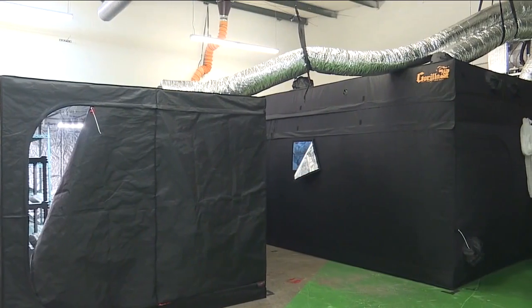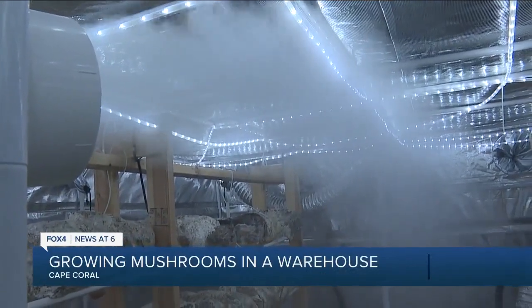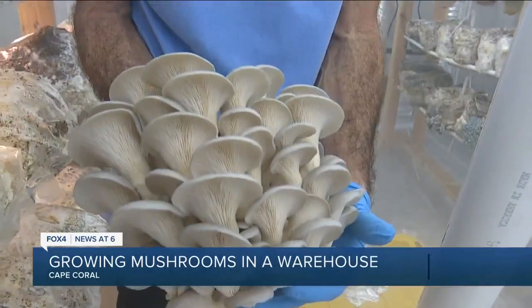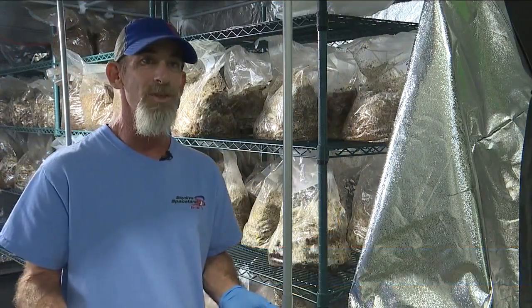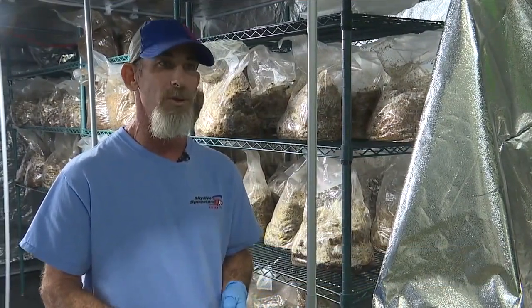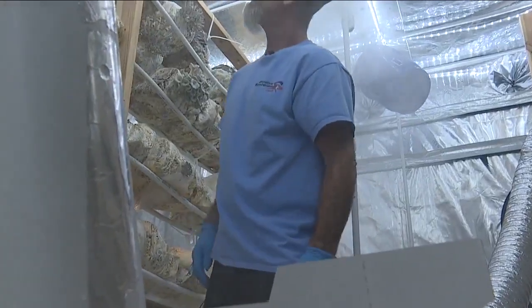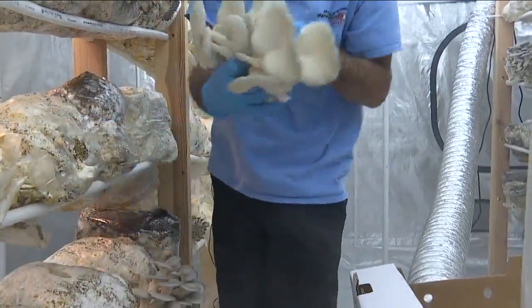You won't find any seeds or soil in this warehouse off Pine Island Road. But just like your traditional farm, this plot of land is growing some tasty treats with an urban twist. I've got about 15 different types of mushrooms that I'm trying to grow — from lion's mane, bear's head, to comb's tooth. It's called urban farming, and for Most Shrooms in Cape Coral, owner Michael Smolsky has it down to a science.